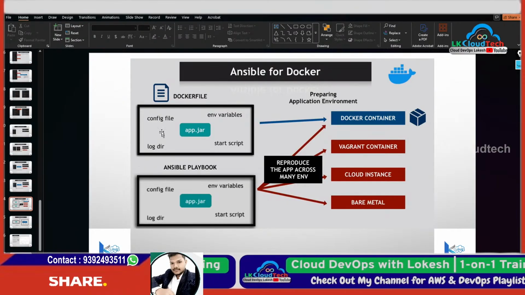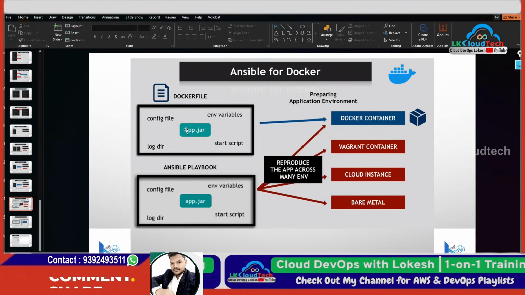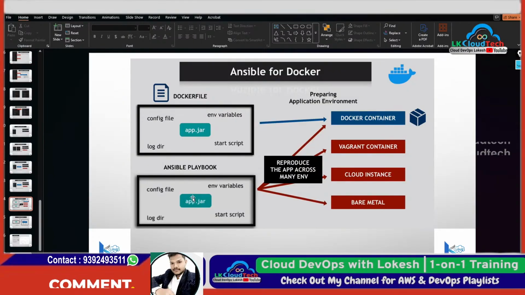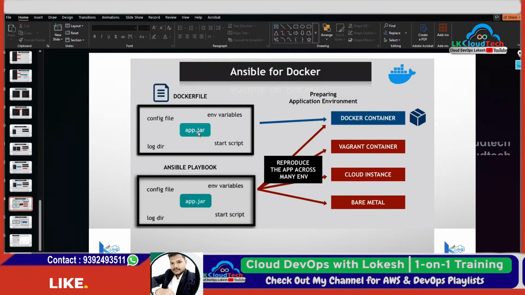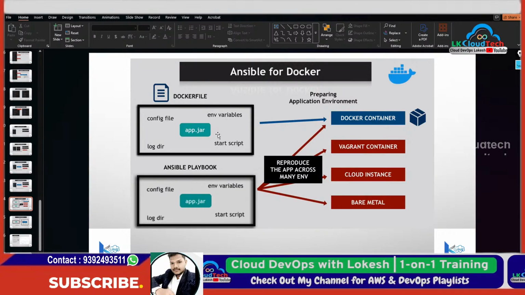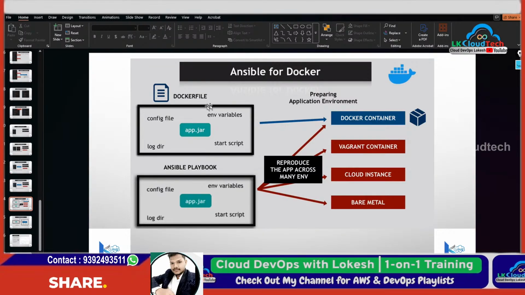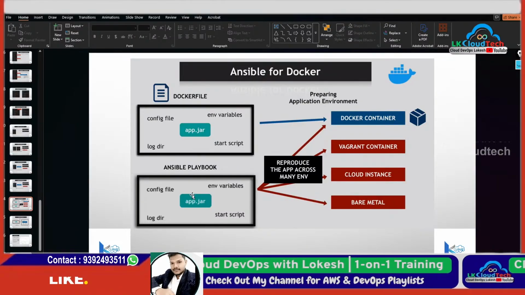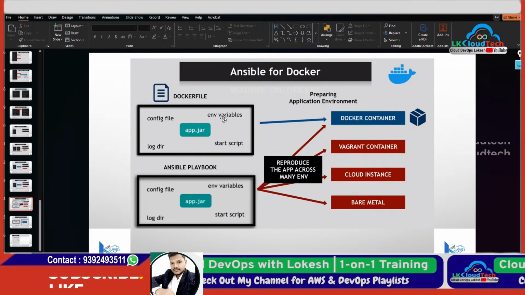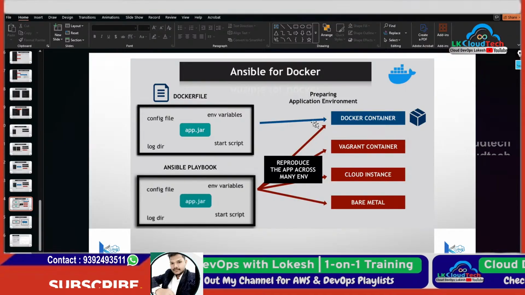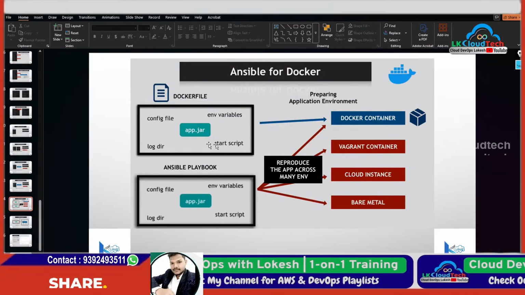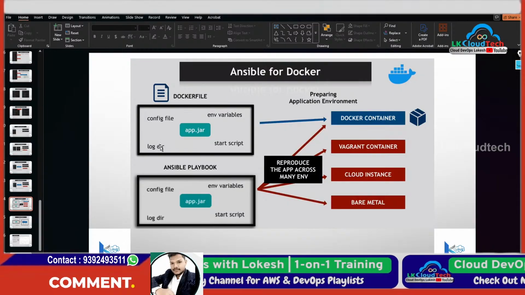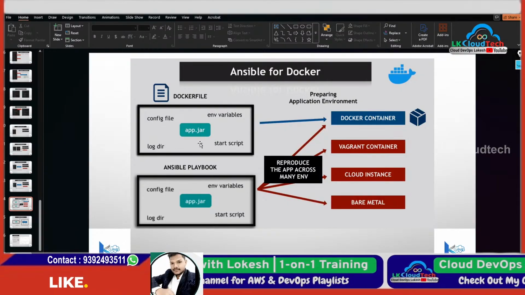Here you can try to understand: the Dockerfile has app.jar, for example, which is created before setting up the environment. You need to compare, Rakesh. Earlier, with the Dockerfiles we used, before running them we would set up the environment variables, start script, log directories, and other application-related things.